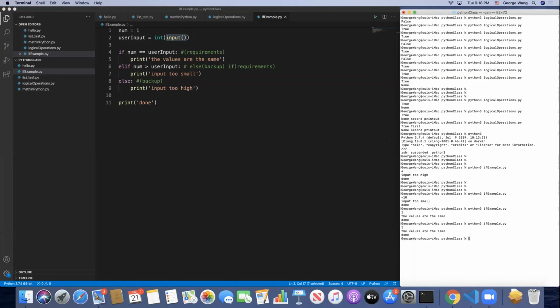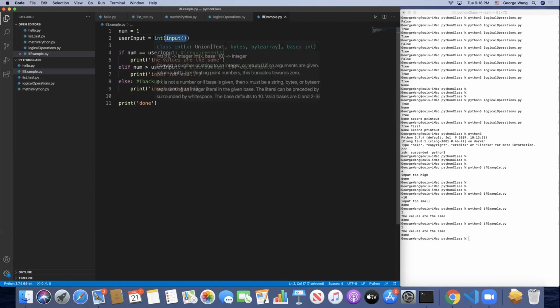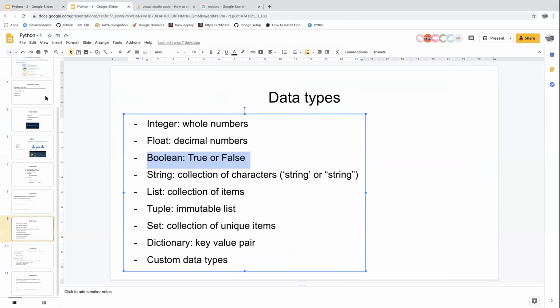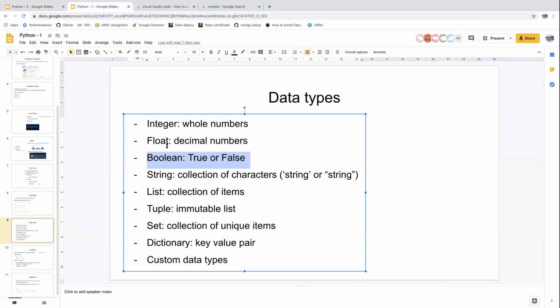I would say 1. Then this int with a bracket, it's called a type conversion. So it converts whatever inside into an integer type. Remember the integer type? Meaning whole numbers.